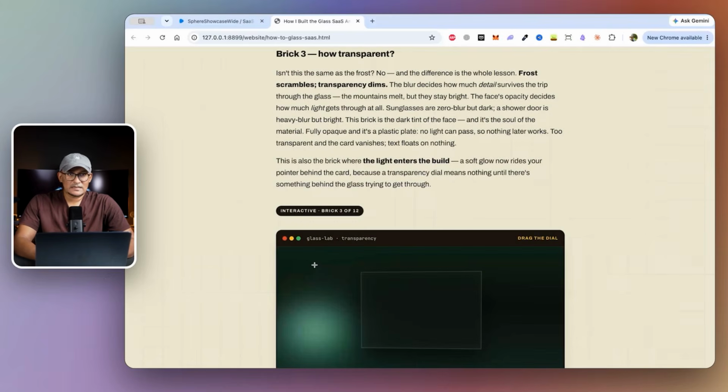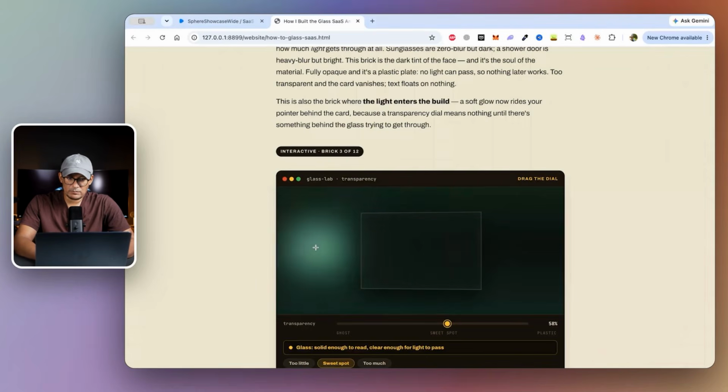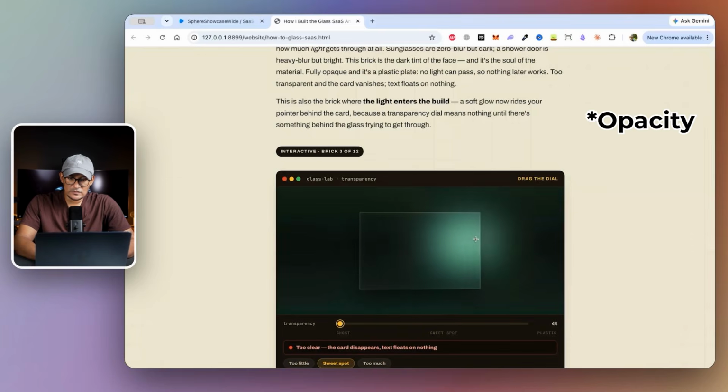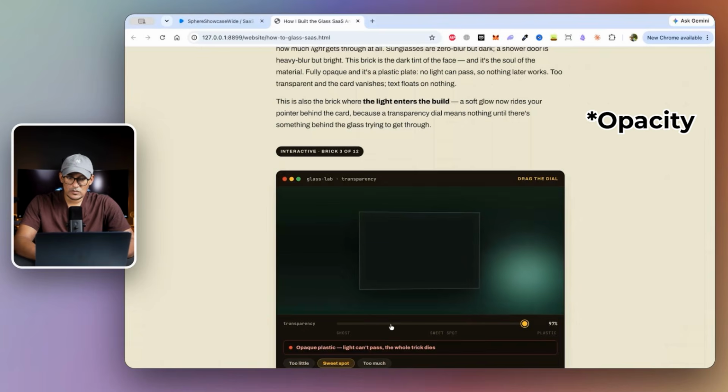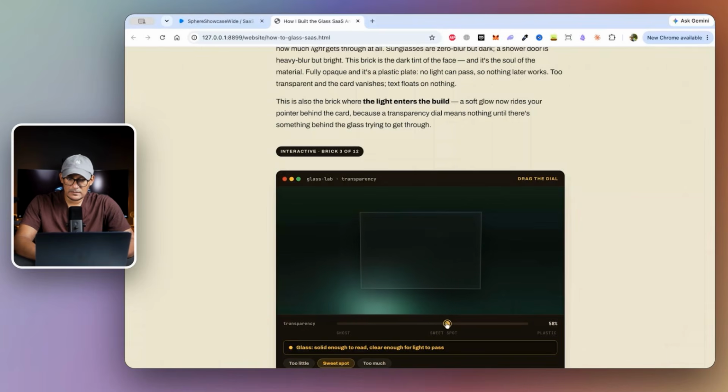Okay, and next we need to decide how transparent it's going to be. Now, if you see over here, there's a light source that is passing right behind the panel. Now, if we, for example, set the transparency too low, it doesn't really give you that glass effect. But at the same time, if you set the transparency too high, then it just becomes a solid object. So let's find a nice little middle ground over here, which is around 50%. I think this would be good. And you can see it just dials down the transparency when we want that light to seep through.